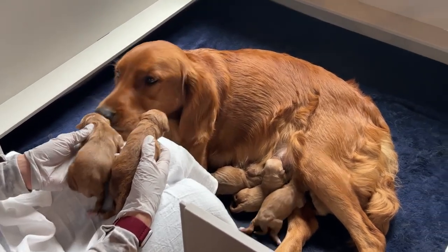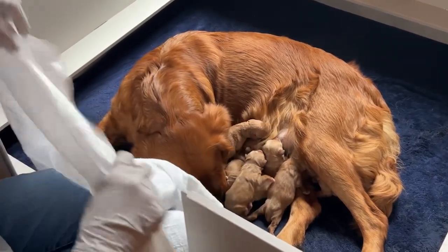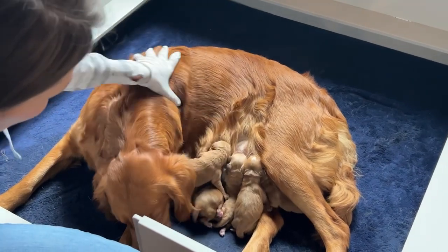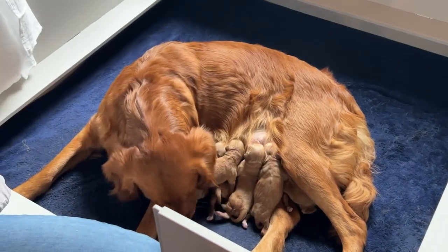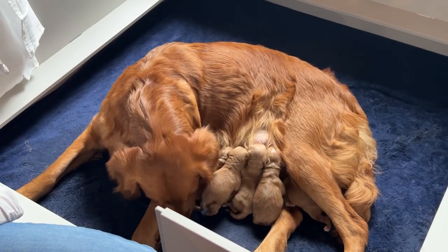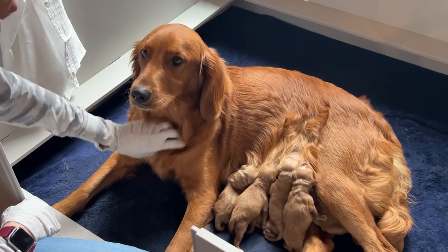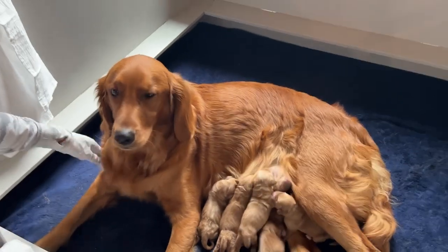She's had six so far and number seven is coming. Do any of you in the chat have a golden noodle? These are mini golden doodles — they're more than multi-gen because the dad's a multi-gen golden doodle. Let's see what types of doodles are in the chat: golden retrievers, merle Bernedoodles — we love Bernedoodles — merle double doodles.